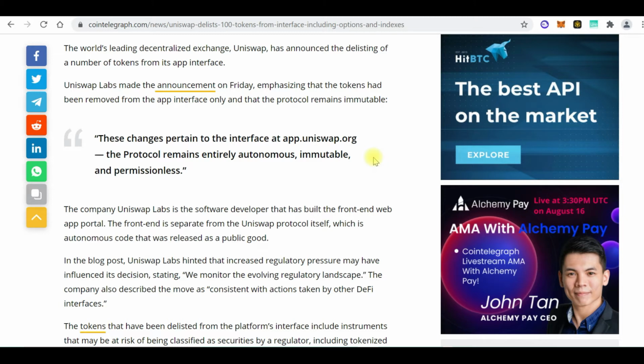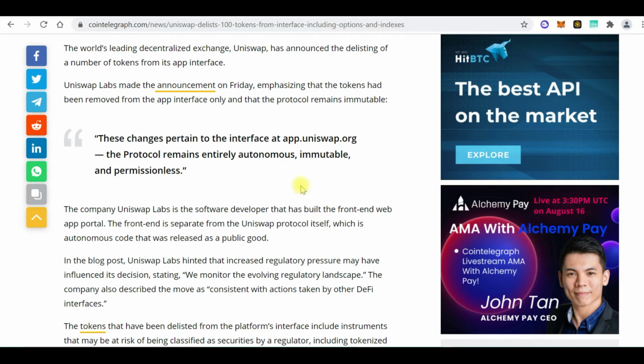Now what people need to understand is there are other domains, there are other websites that give you access to this same Uniswap protocol, right?